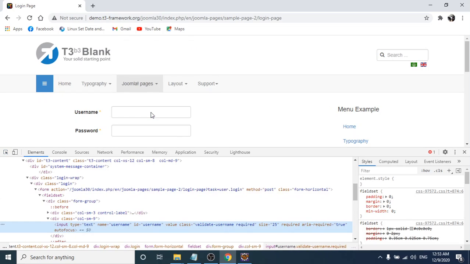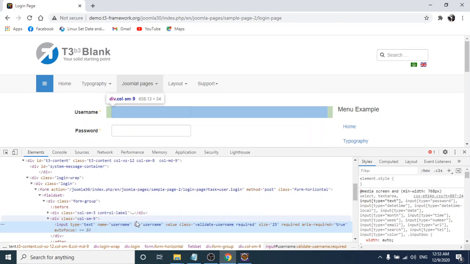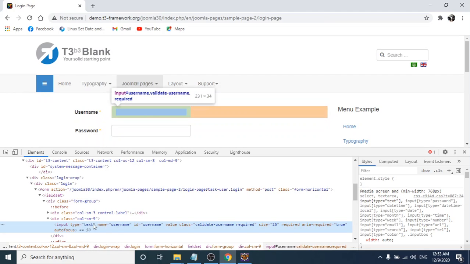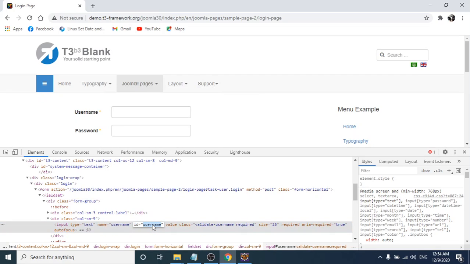So I am going to click here. Once I click here, you can see that it has selected this field. So I have to get the path using a specific locator like ID. Here ID is there. Otherwise you can get it by name or the XPath. Here we can have the username.